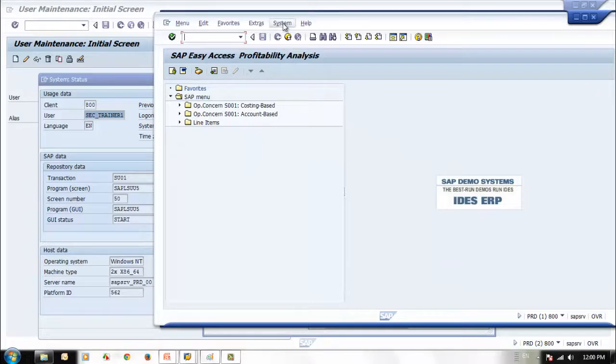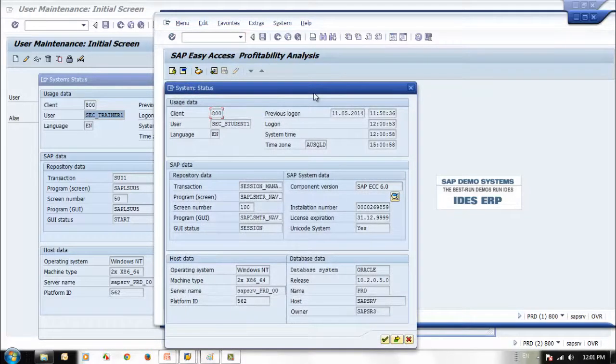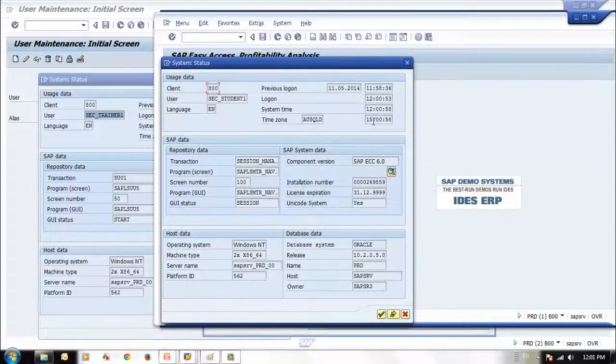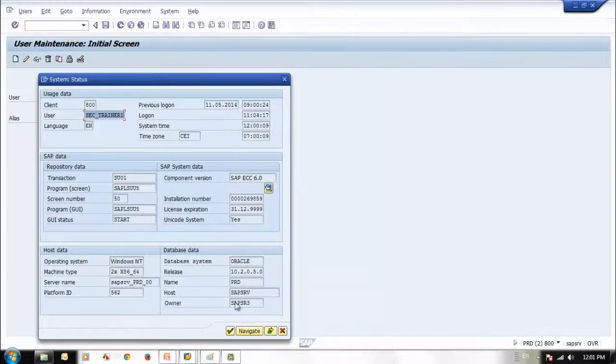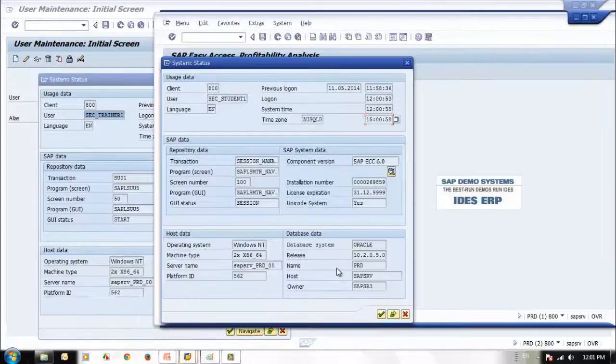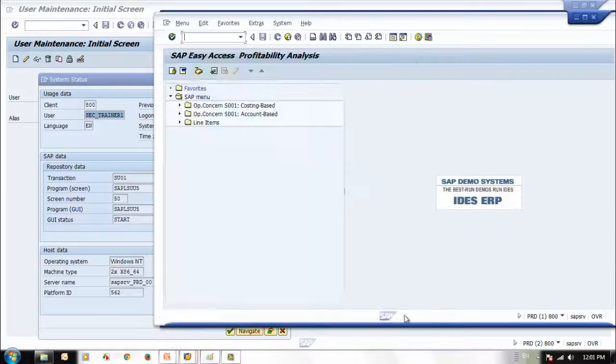When you log in with this user, let's see what the time is. The system time is 12 and the actual time zone is Australia, Queensland, so it is 15 hours. So like this we can set a different time zone for each user.